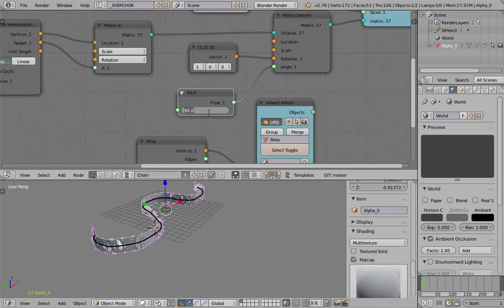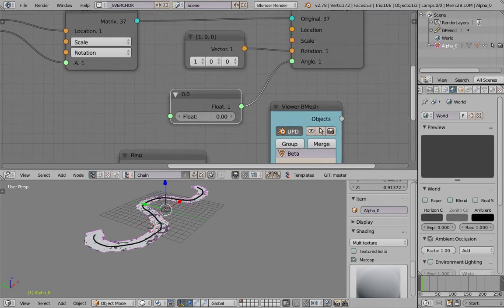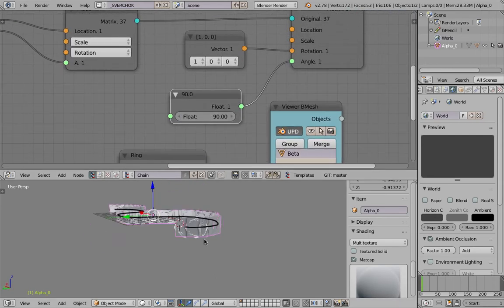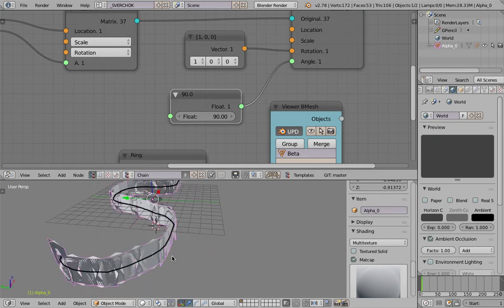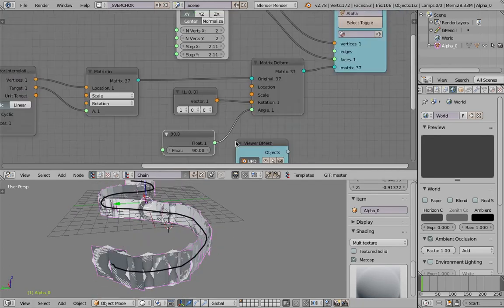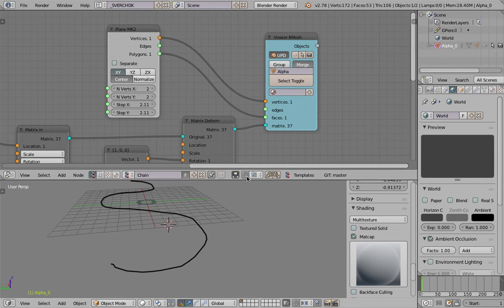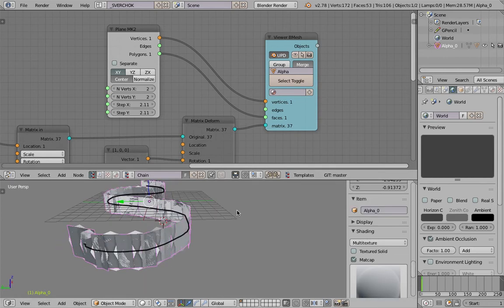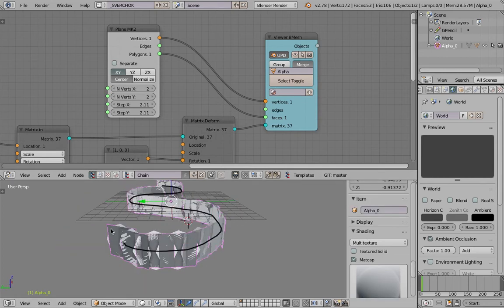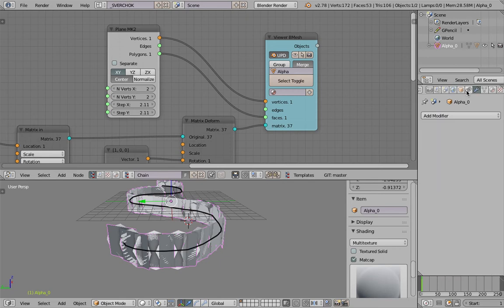And of course the rotation needs to be 0 and 90 for every other ring. So I need to do that real quick. This is the parent.